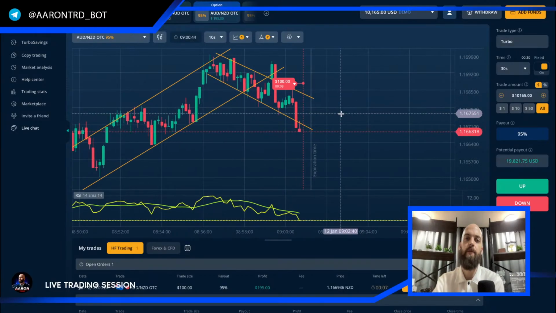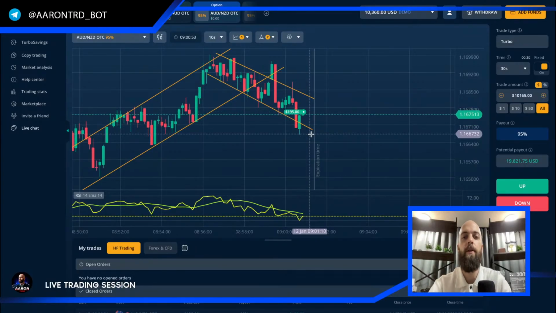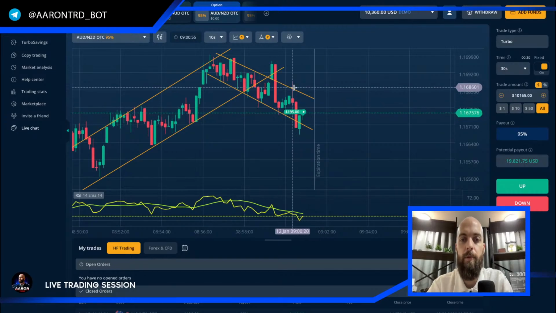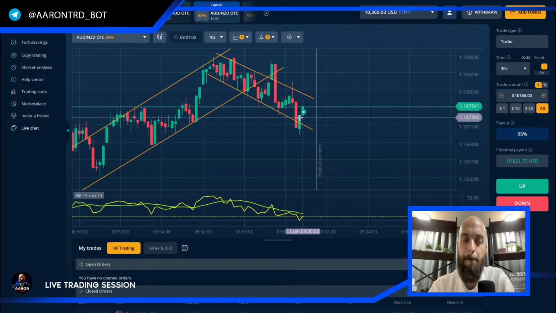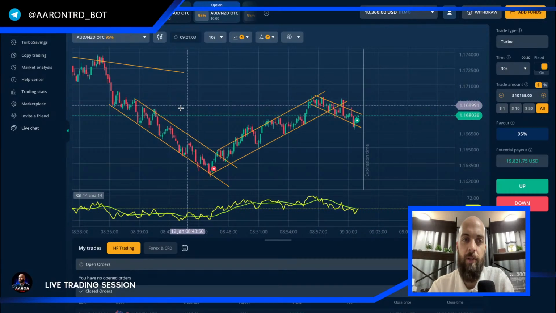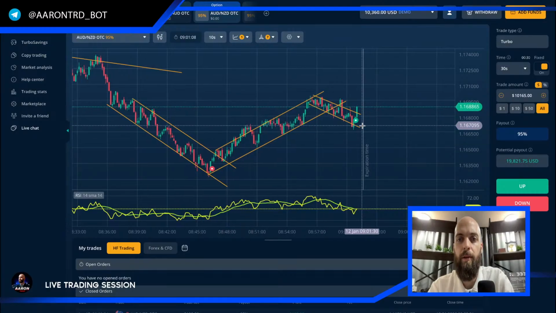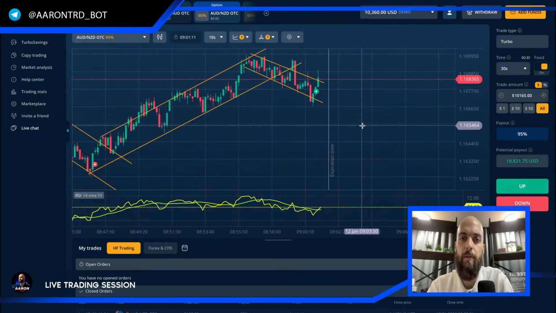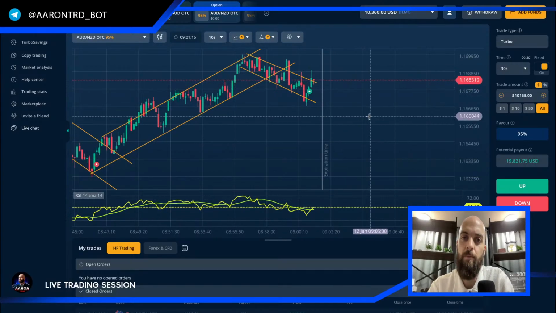10 seconds left. See, we bounced right off the channel, and now it's hitting the bottom channel. Hopefully we can get it. 3 seconds, 2, 1, go. Okay, boom. Got that one. So that wasn't necessarily RSI strategy here. We just played with the channel. Because we know this one was forming a lot of channels here. You can see we played around here, played around here, played around there. That was pretty nice. But if price can stretch enough, then we can look for a momentum trade.